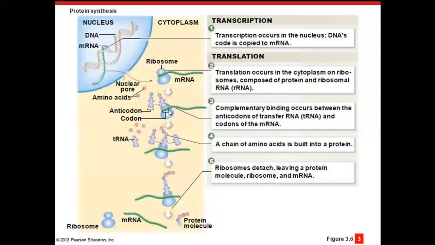So all of this is one full process to create a protein from where it started in the nucleus as DNA. mRNA is transcribed and then sent out of the nucleus through a pore. And then ribosomes and tRNA, transfer RNA, basically take that mRNA strand, which is more of a code, and create amino acids. And those amino acids then string together to form a protein.